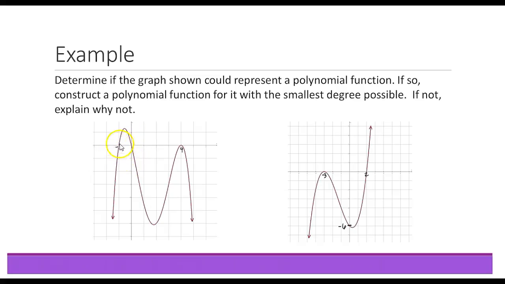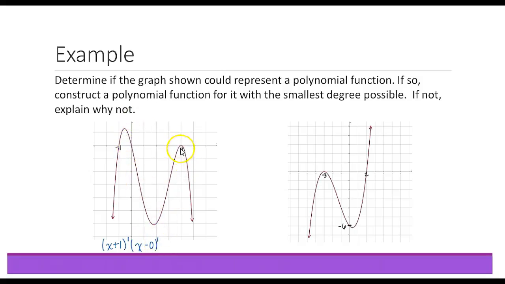So let's start with the x-intercepts. So here -1 is an x-intercept, so that means that the factor that it comes from would be x plus 1, and because it just cuts through the x-axis there, its multiplicity would be 1. Then we have 0 is an x-intercept, so the factor it comes from is formally x minus 0, or just x, and it also cuts through the x-axis, so the multiplicity would be 1.